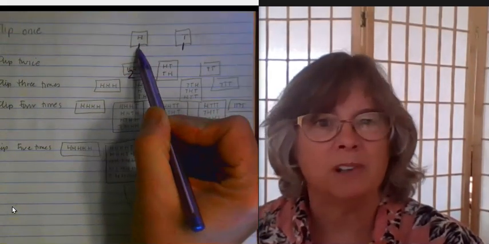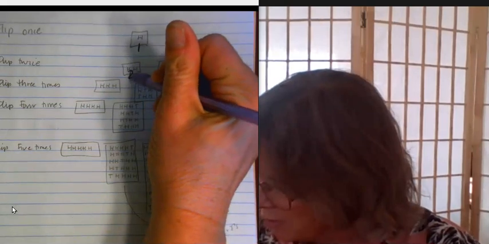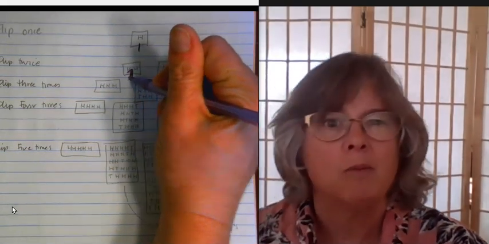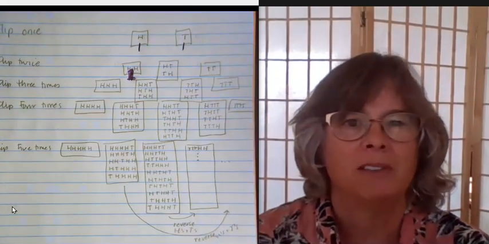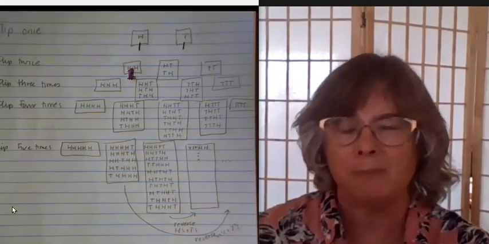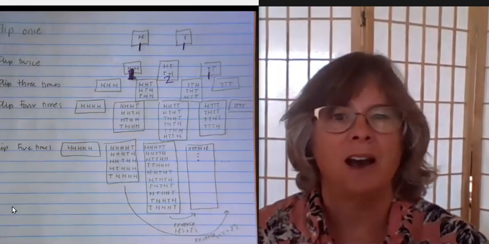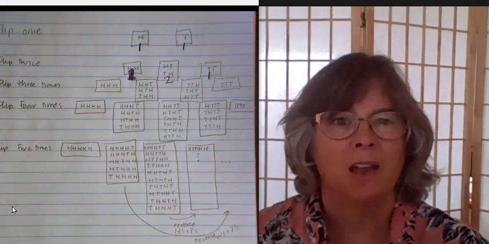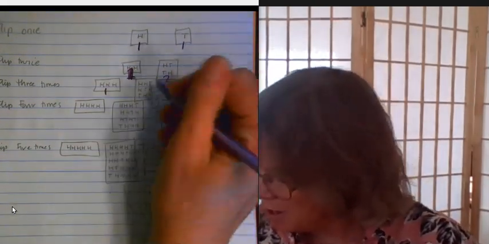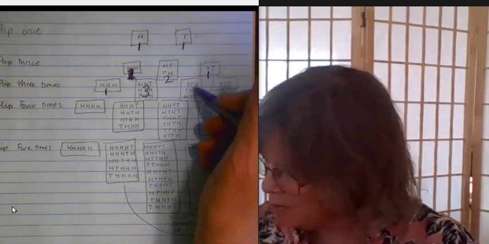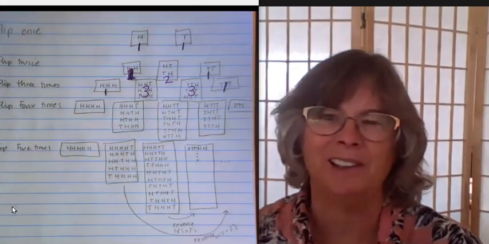So there's 1 possibility of getting a heads here, 1 possibility of getting a tails. There's actually 1 possibility, that 2 is not right. 1 possibility, that's a 1. Does it look like a 1? 1 possibility of getting 2 heads. It's only 1 way that can happen. There were 2 ways it could happen here, and 1 way I can get 2 tails. What about down here? 1 way I can get 3 heads. There was 1, 2, 3, and then 3 ways I could get 2 tails. And then 1 way I can get all 3 tails.